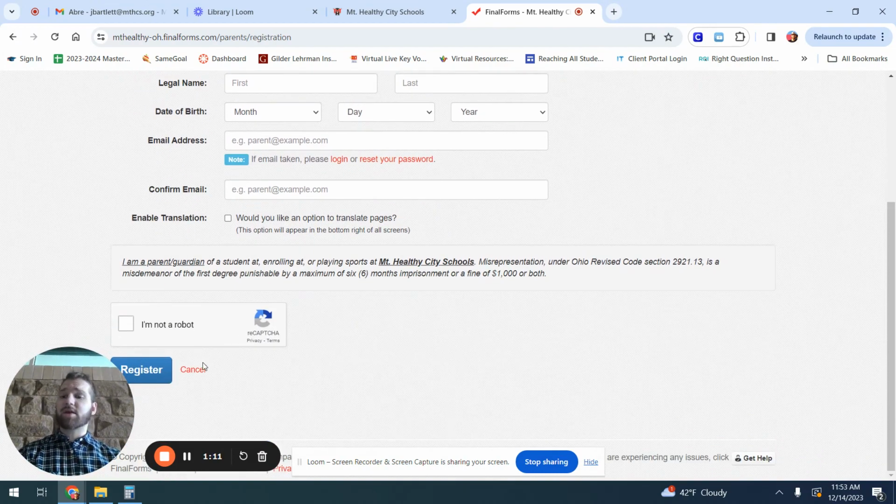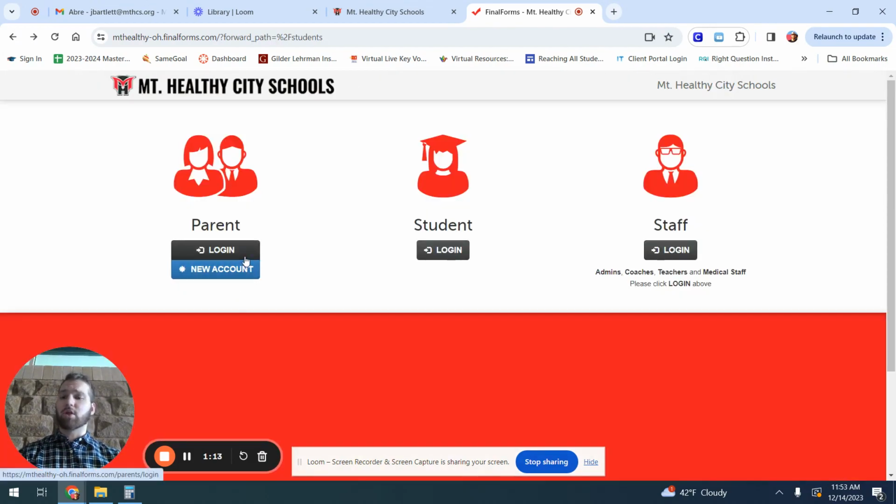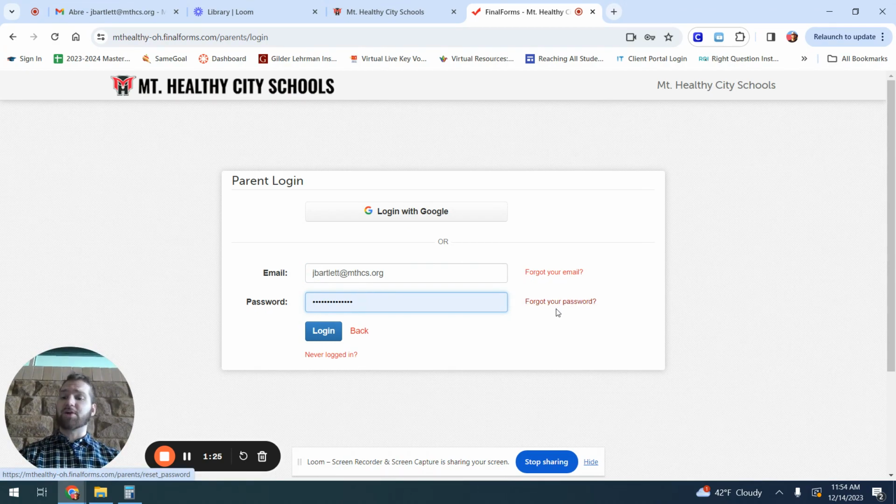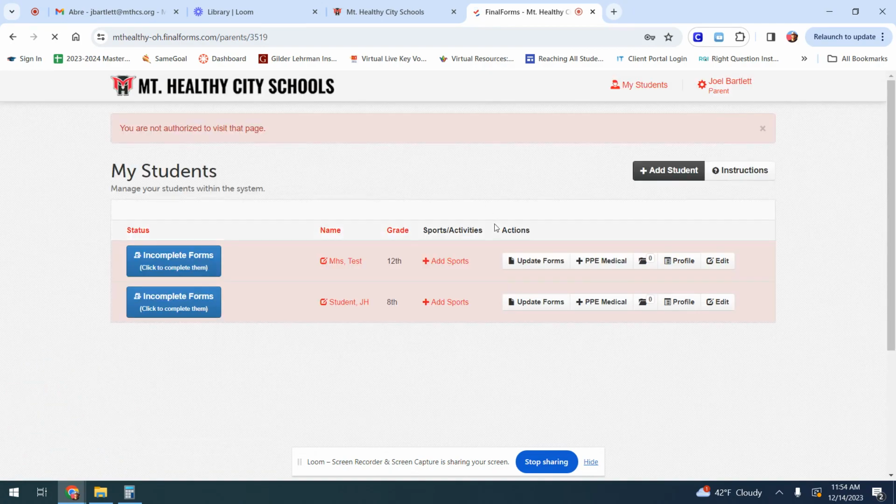Because I already have an account, I'm going to go ahead and click Log In. And I've already set my information up here. So I'll just use my login information that I had set. The first time you do this, though, or if you have an issue doing this, you might need to click Forgot Your Password. If you've already created an email and it's not working for you, you might need to click that. All right. So I'll log in and it'll bring up what this will look like.